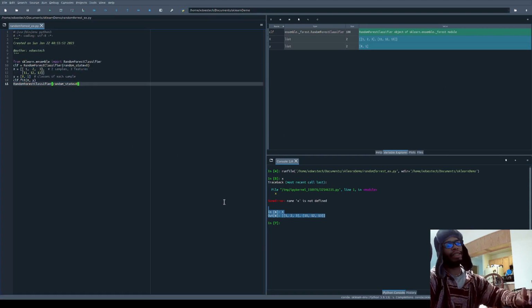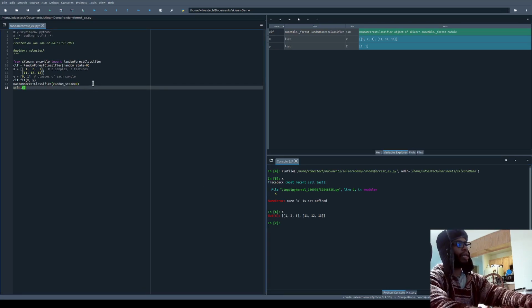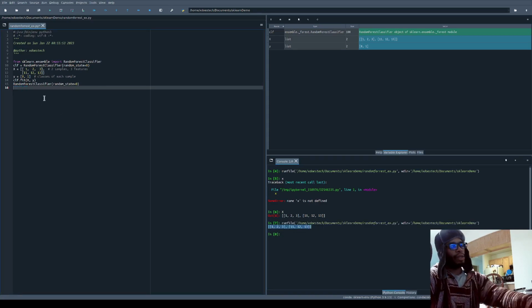So if I was using VS Code, the only way to see this variable X would be to go into the program here and print capital X. I'd have to do that, hit F5 to run, and then it will print it here. But if I don't want to run the entire program multiple times, I can run once, and then I can view all the variables with the IPython console if things are not working right, or if I want to do some debugging. This is a useful tool.